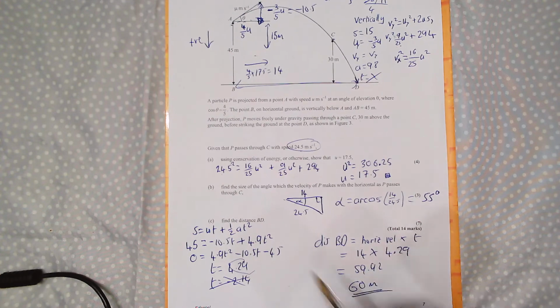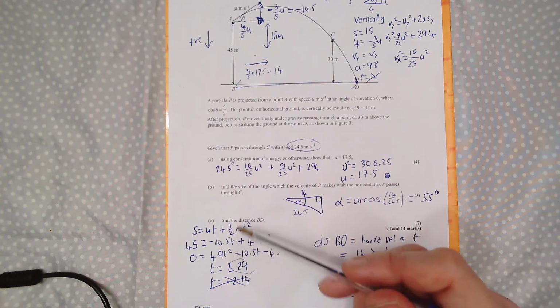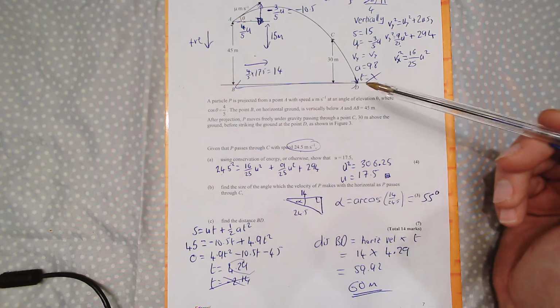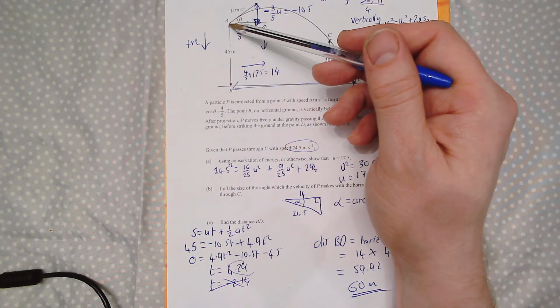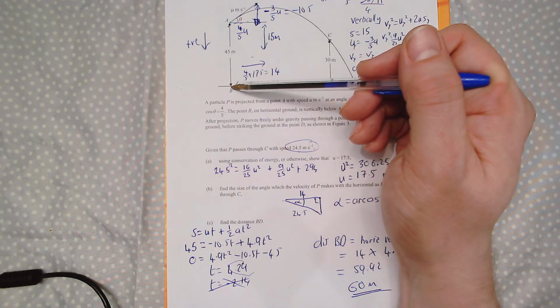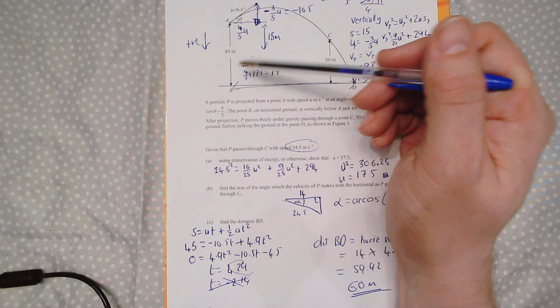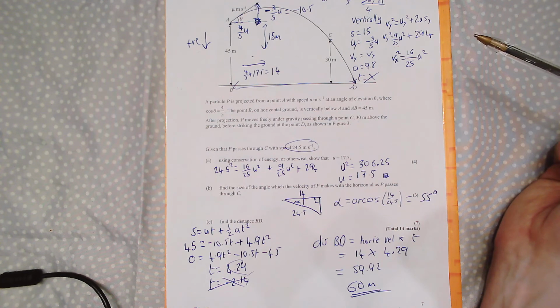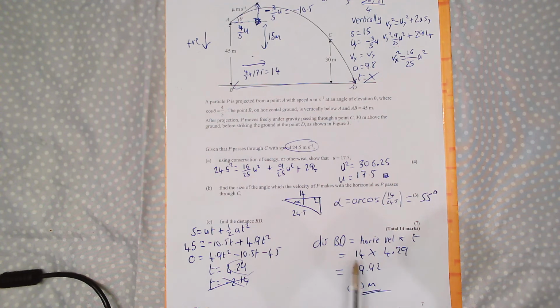A very common theme there. I use the vertical case to find the time of flight. How long does it take to hit the ground? I'm looking for when it's gone 45 metres displacement in that direction. That can give me the time. Be careful, you get a quadratic two times. Then I just know horizontal velocity is constant. Horizontal velocity times time.